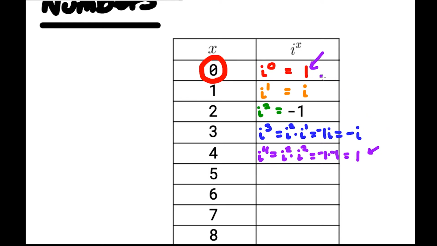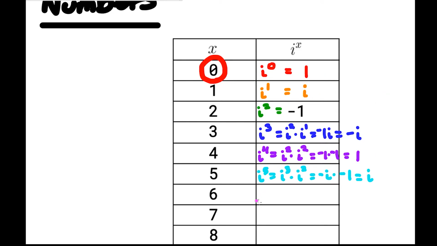Now it only repeats once, so we're going to keep going just to make sure that it actually does follow that pattern. So let's keep going here. i to the fifth is going to be equal to, let's just break it down to the things we know. We know i to the third and we know i squared. Well, i to the third is right here, -i. So it's going to be -i times i squared. i squared is just -1. So -i times -1 is just going to be +i. So it goes 1 to i. Here, if you notice, it also goes from 1 to i. So it is repeating so far.